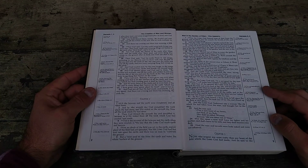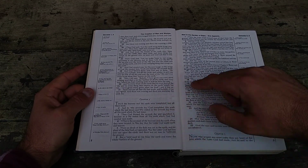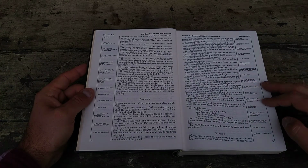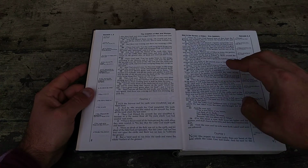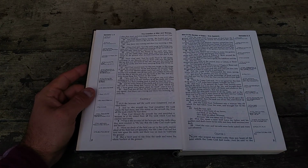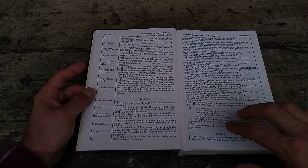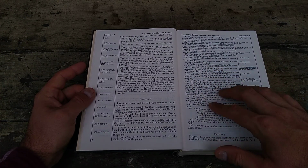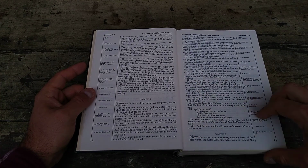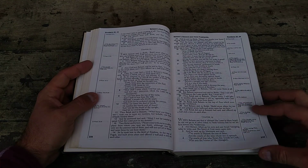And you see the chapters are broken up. We have a verse-by-verse layout, references and translation notes on the outside, and it's a single column layout. And this is just really nice to read from, and really nice to use. What I often do is, if I'm reading from another Bible, I will often use this one to reference if I want to compare translation, because it's so easy with this layout to find a given verse on the page.